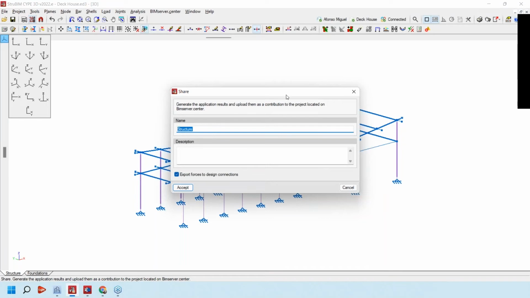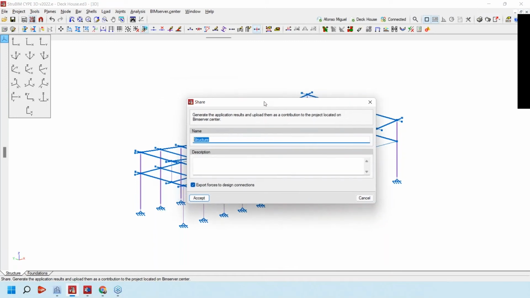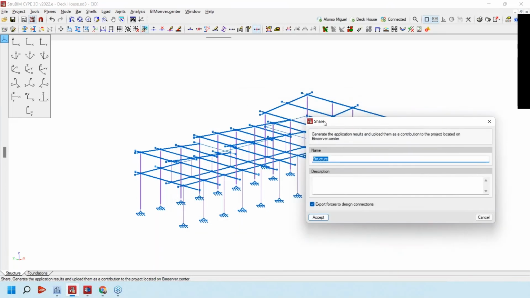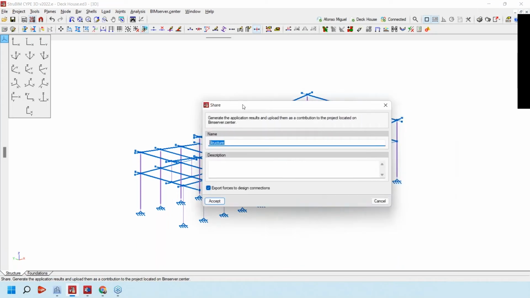Here is the first thing that we must know when we are designing connections with CYPE Connect. We are not yet at CYPE Connect, but it's important to know that when we are using one of these CYPE software like CYPE or Strubing CYPE 3D, you can send the forces, the loads that were calculated here in the main model, to CYPE Connect, okay?